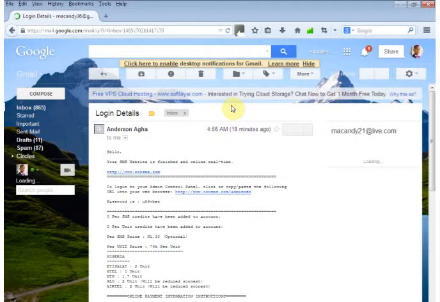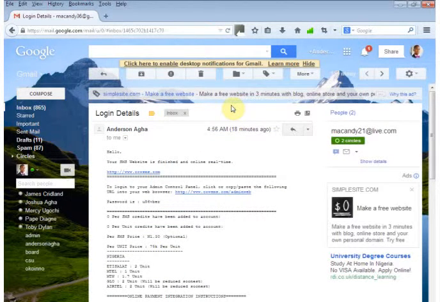Open the email we sent to you. This email contains your website, your login URL, that's your admin URL, and then your password.